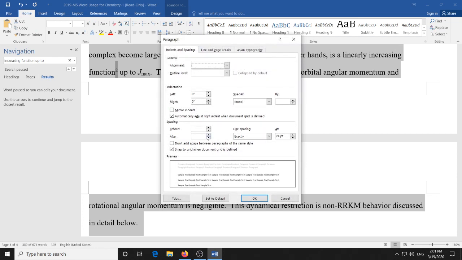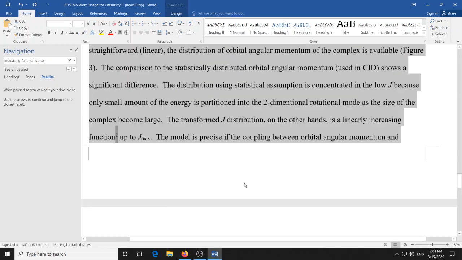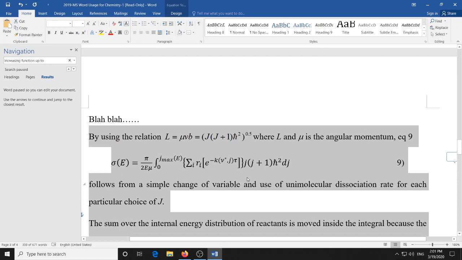Right after the spacing, just increase this to 6 points. So each time you change the paragraph, the new paragraph starts after 6-point spacing.